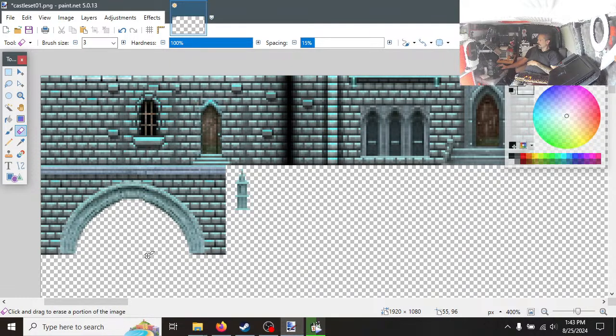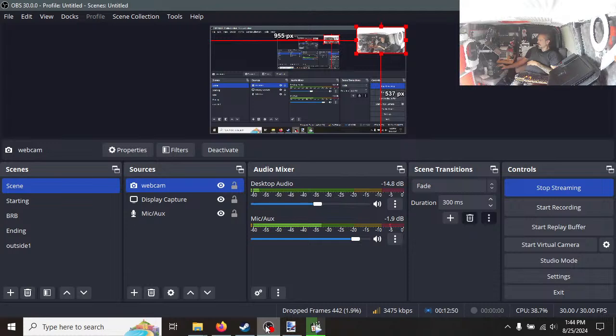Anyways, so I'm painting some castle tiles here, which is, hey, Mama Gamer. I think I froze. Probably on a stupid small laptop. I was probably sitting here talking. I don't know. Is it paused?